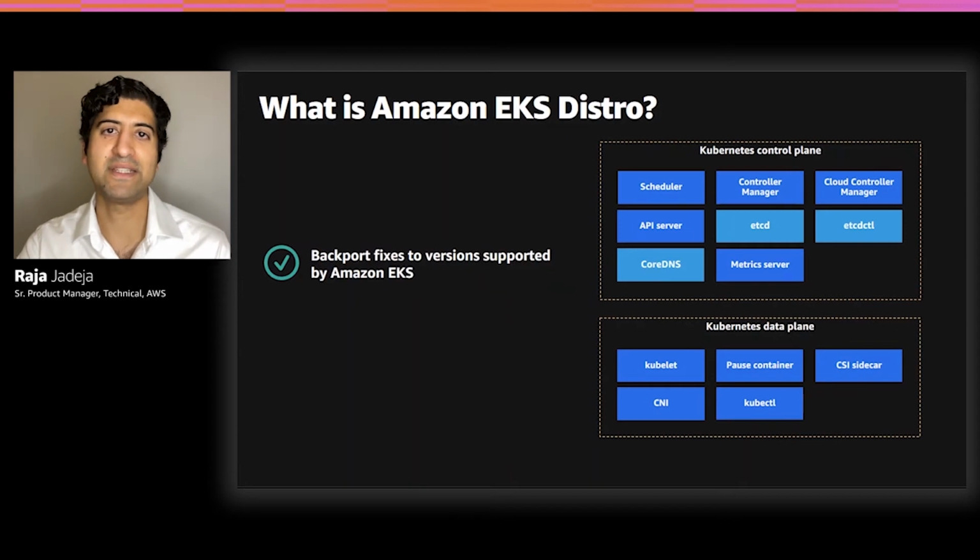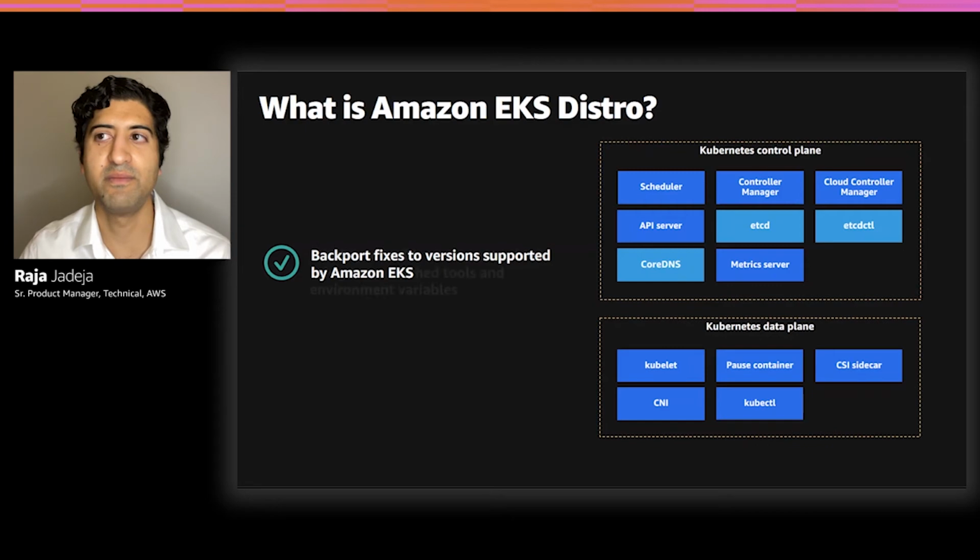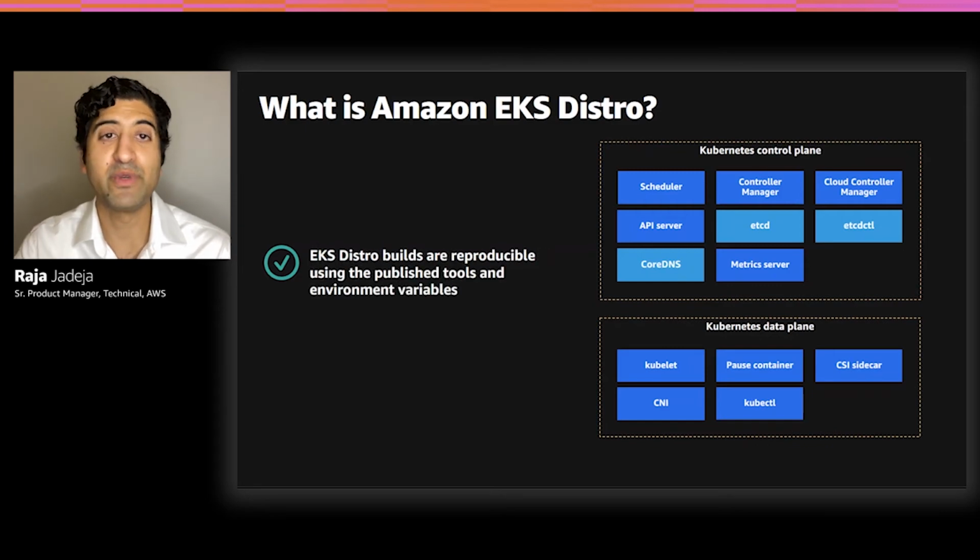So when you go to adopt EKS Distro, we support 4 versions with Amazon EKS, but we're going to align version support with EKS Distro as well. Amazon EKS supports 4 versions. We backport the patches to that one that's not supported by the community yet. Same things are possible with Amazon EKS Distro. So if you're running a little bit more long-tailed, you'll be able to get patches and security and CVE fixes for those as well. And then we're also providing the ability to make the builds be reproducible.